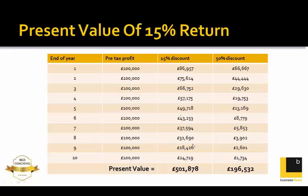And the reason for that is because they score very highly on all these points, and there is almost a definite guarantee of profits in the future because there are so many around making exactly the same level of profits. So McDonald's would be very certain. A small owner-managed business would be far less certain, and we're going to run through the other points that will help you get that working.